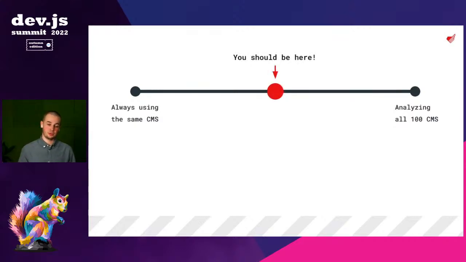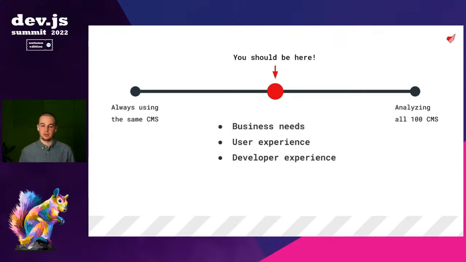So if you know some tools and you used them in a previous project and they match your client, and you checked that every part is okay for the client or for the project, just use it. Don't think about the other hundreds that are available. Although when you feel that the tools that you know are not good for the project, I also won't recommend analyzing every other one, but just pick a few, maybe pick something that your colleague used, or that you saw in an interesting video on YouTube. Just pick a few, analyze them, and think of the business needs, the user experience, and developer experience, and probably you'll be fine.